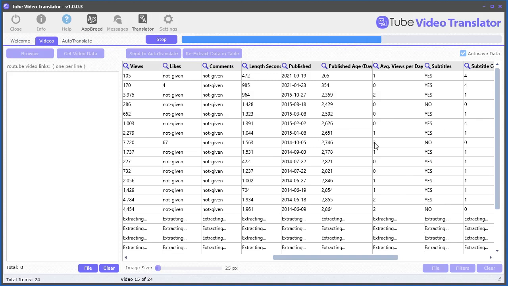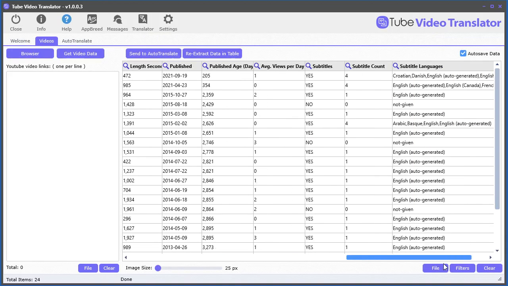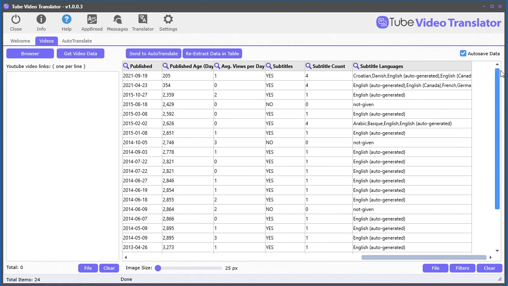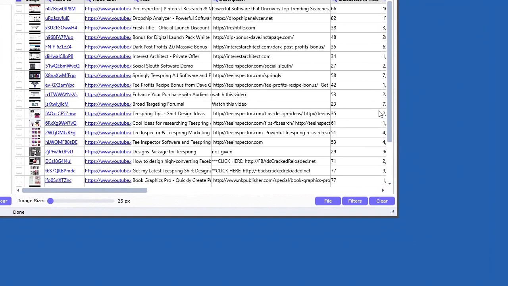Now, I definitely haven't had any action on this channel for a long, long time, because I don't really use it that much. I use it for basically demonstration purposes. So that's basically the bulk of how you use the videos tool. The whole purpose of this part is you want to get the videos into the videos tool, so then you can take these and send them over to the translator. So we'll do that in another video, but I do want to show you a few other things here.